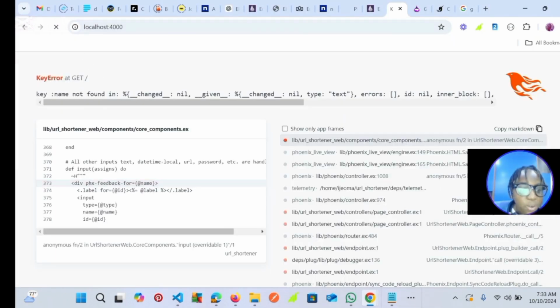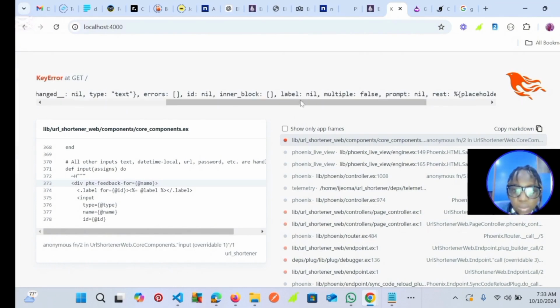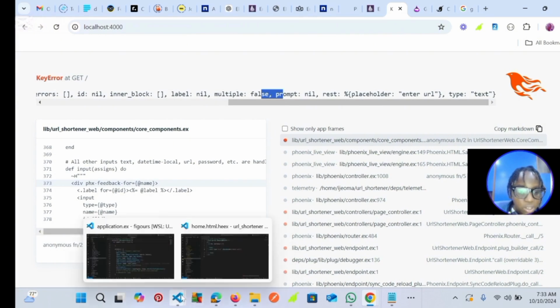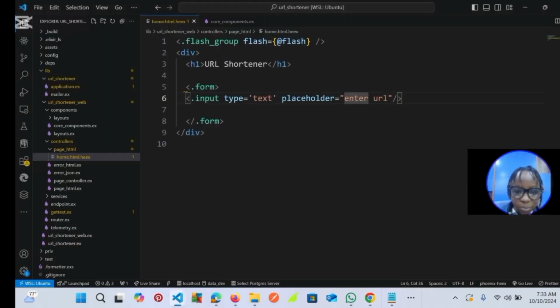So it said name not found. You see, it said name not found in this block. It requires a name, a label, and some other things. So we are supposed to give it a name.